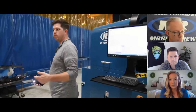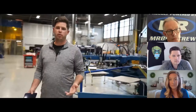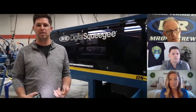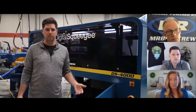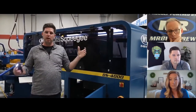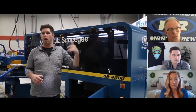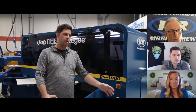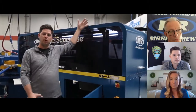So there's a couple things we did to this machine that help you out with your climate. Like most of you, your shop is probably open air, hot in the summertime, and in my case in the south, it's hot year round. So up top there's a manifold to where you can plumb in air conditioning, whether it be from your office's air conditioning or you buy a nice standalone machine to be able to just plumb in up top, and that cold air sinks down, cools down the print heads, the electronics, the pumps, and so on and so forth.